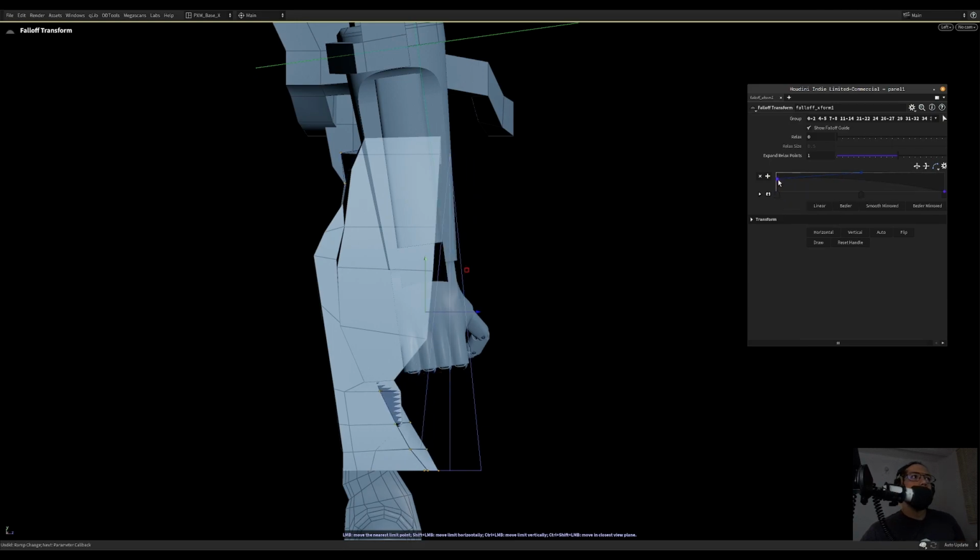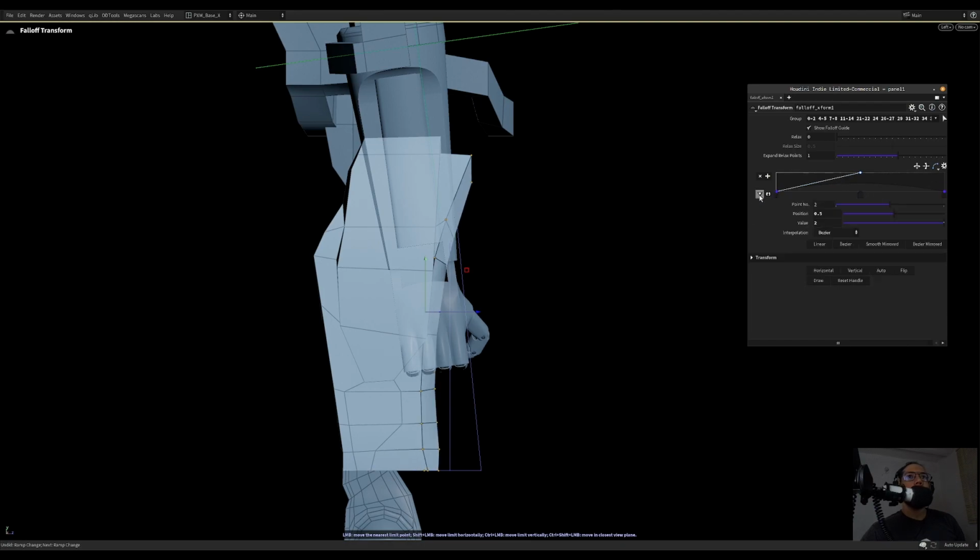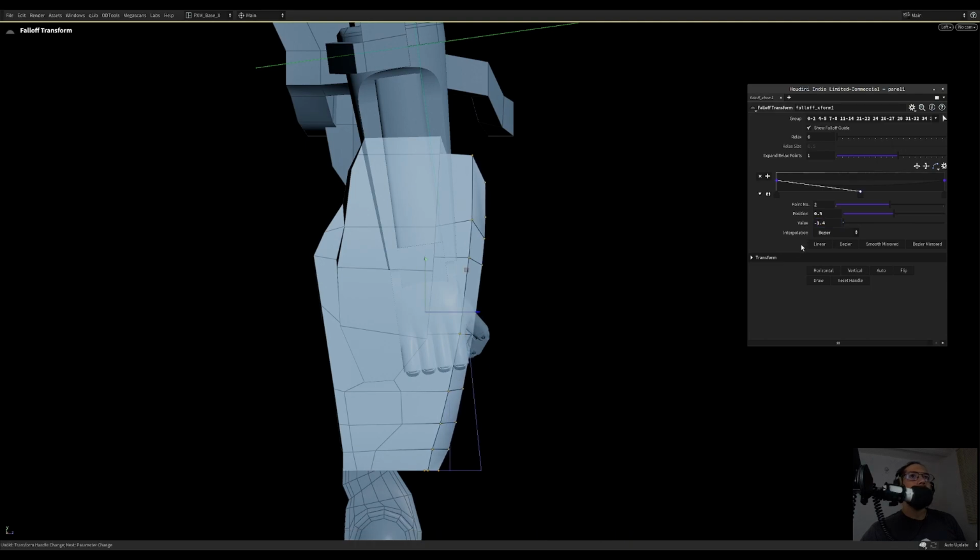Let me see if we can figure it out. Okay. That's exactly what I'm talking about. Usually this one, we want to push it lower.